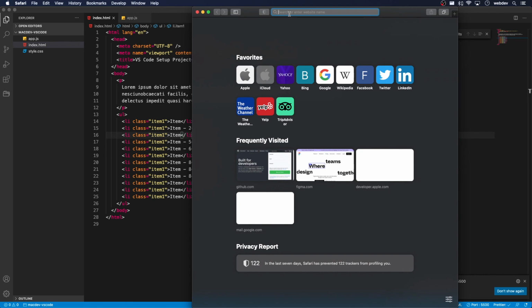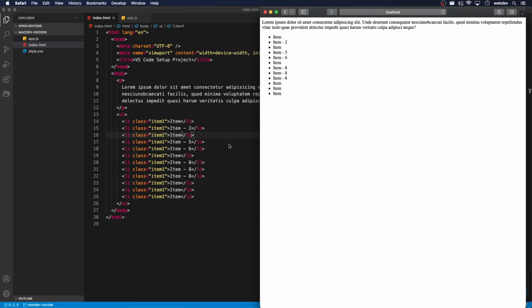We can do localhost 5500. And there we go. We have the lorem ipsum that we added and these items, 2, 3, 4, 5, 6. Okay, so that's basically just a crash course on VS Code.